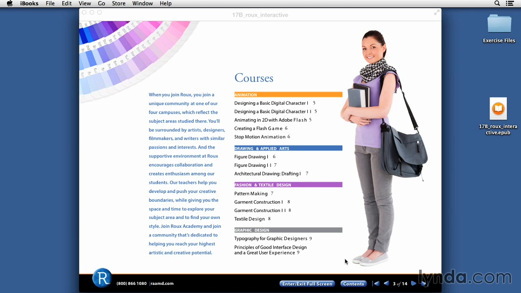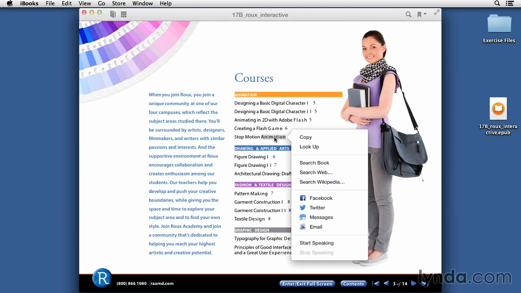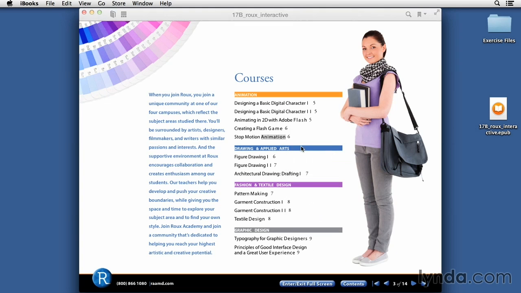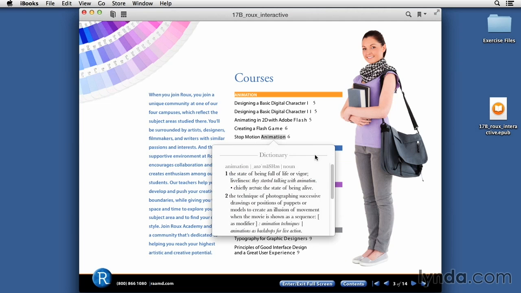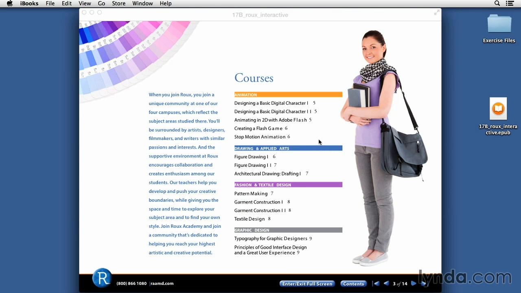For example, I could right-click on one of these words, or on an iPad or a tablet device, I would just press my finger down on it, and I'll choose Look Up, and it opens it up in the dictionary. So that's kind of neat. But the coolest difference between a PDF and an EPUB file is that you can distribute and even sell an EPUB in Apple's iBookstore. And for many people, that alone is enough to get them exporting fixed layout EPUBs.